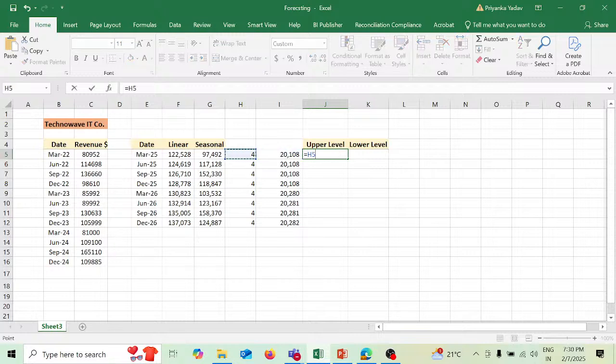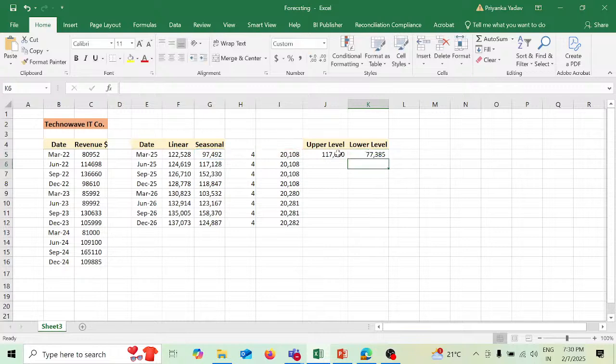So your seasonal forecast plus the range, the confidence level it is providing you, if you add both of them, you will get the upper boundary for your forecast. Similarly, if you deduct the range from your seasonal, you will get your lower boundary.